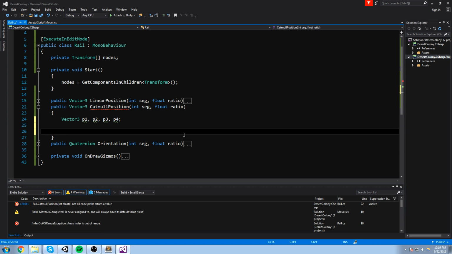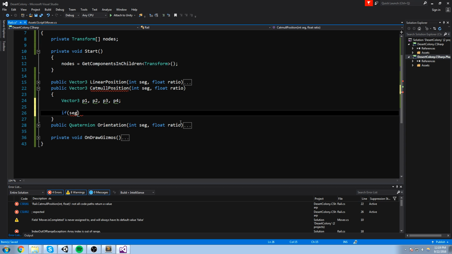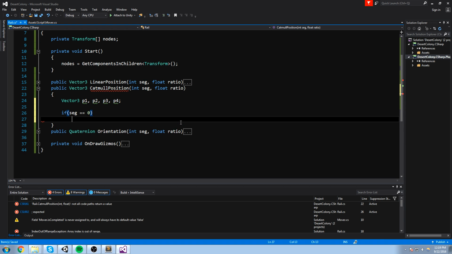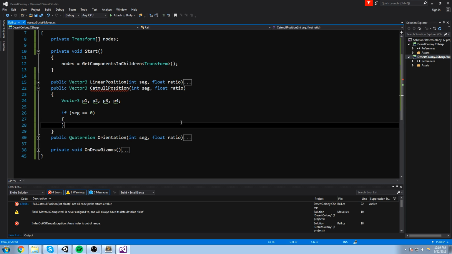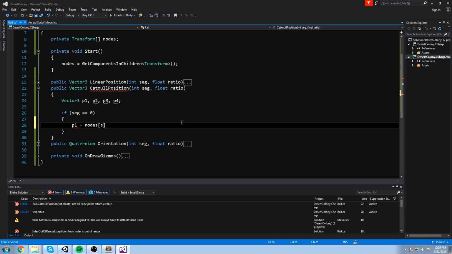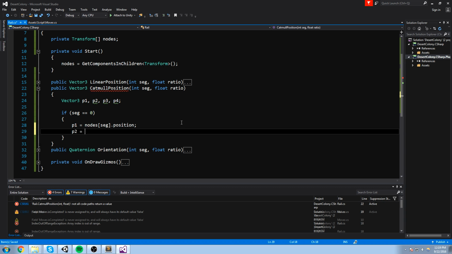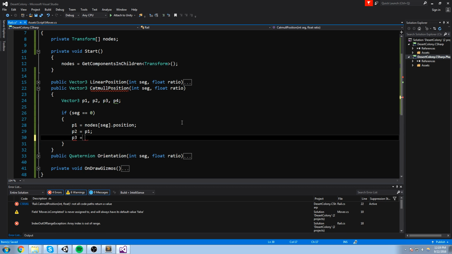Now we need to assign those, and the way I'll do this is I'll check first, is it our first node? If it's our first node, our first segment, so you're just pressing on play right now, then P1 is going to equal seg.position. That's fine. Now P2 is also going to equal that, and you'll see why I do that in a moment.